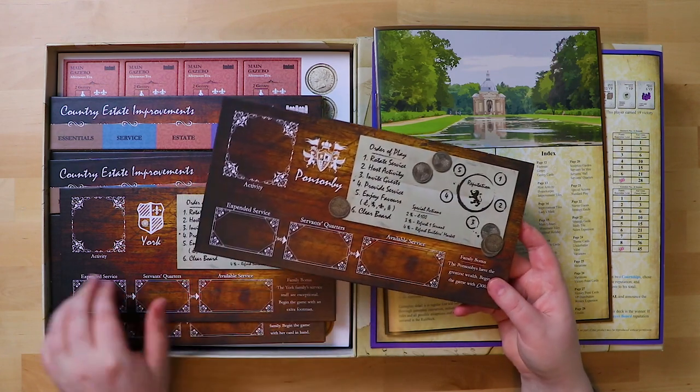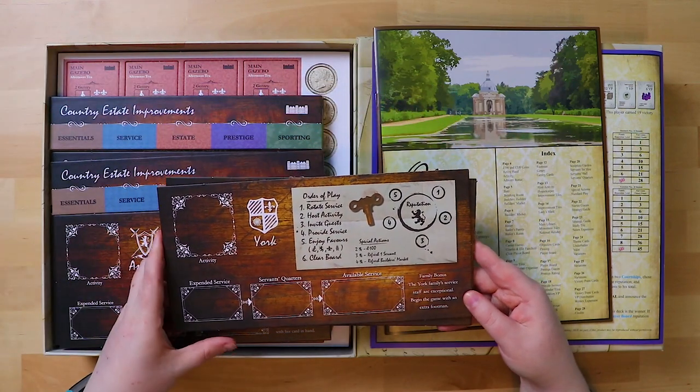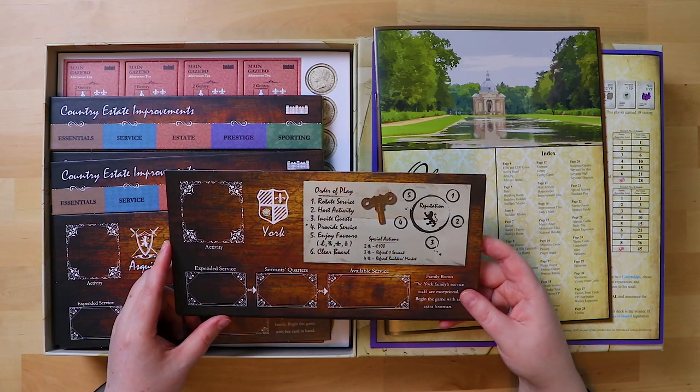Oh, the Ponce and Bees have the greatest wealth. Begin the game with 300 quid. Woo! What do the York family get? So does each family get something cool? The York family's service staff are exceptional. Begin the game with an extra footman. I like this very much.